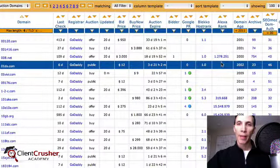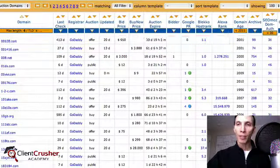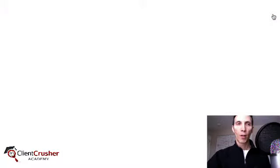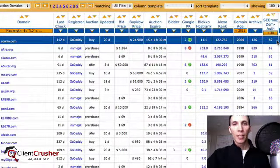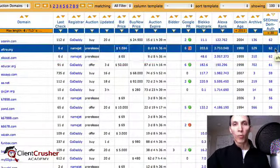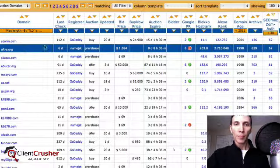Okay. A lot of information here. And the way I like to sort primarily is through SEO Moz authority. Okay. So I want to scroll from highest to lowest. And so you just click on one of the arrows and it will sort from highest to lowest or lowest to highest. In this case, it's highest to lowest. Okay. Anything, again, above 30 is pretty strong. 40s and 50s are rocking. And you can see here some domains.